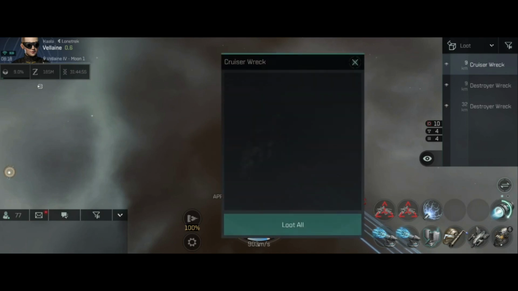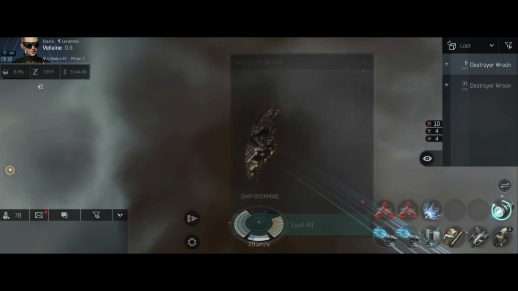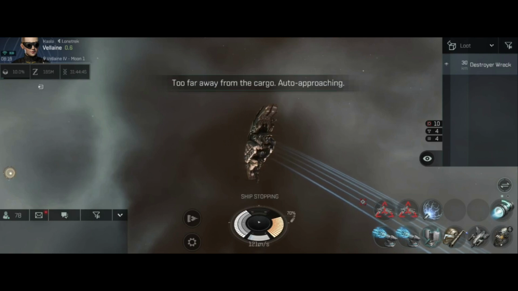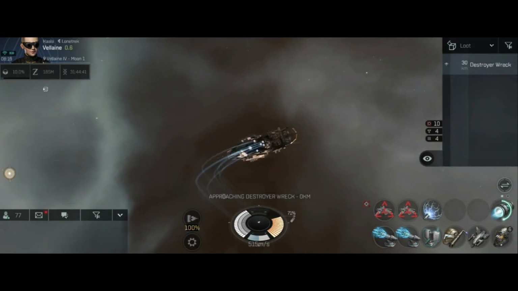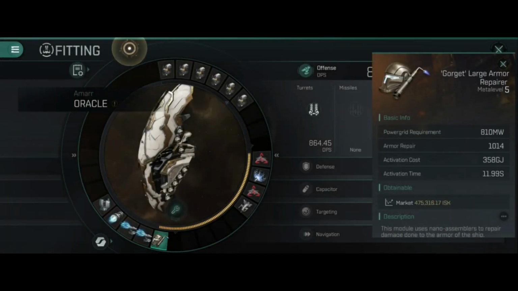And when I do the elite missions, like doing the storyline missions and everything like that, I was actually thinking about keeping group armor reppers in there. And the group armor reppers would be kind of like an oh crap button. How much does this armor repper rep for? 1,000. That's not bad.